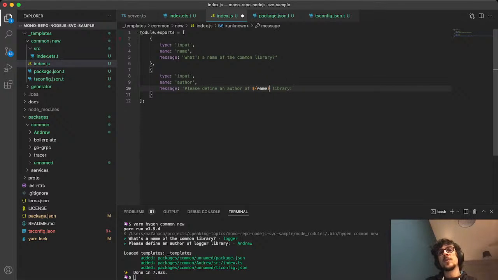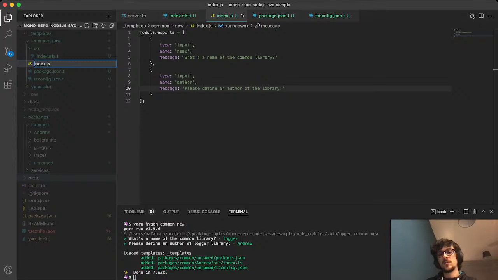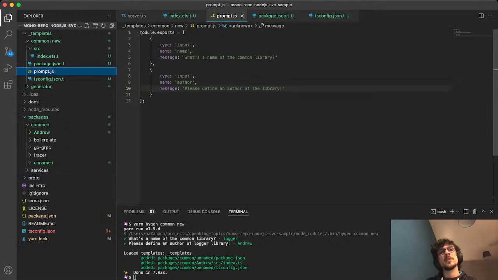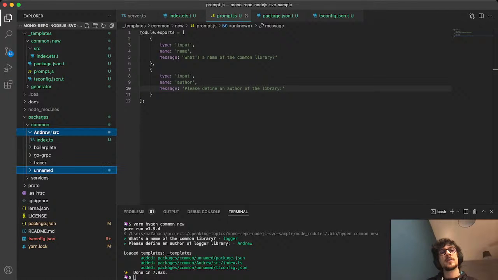We don't have name of the library. Here for sure we need to change the quotes type. And what's next? Rename it to prompt.js. Prompt.js. And let's try one more final time. Remove these outdated files as well.